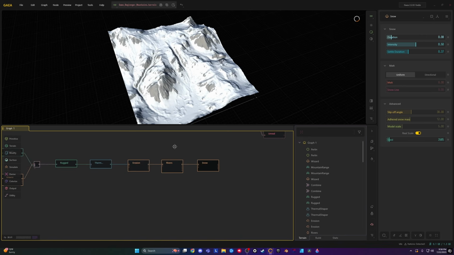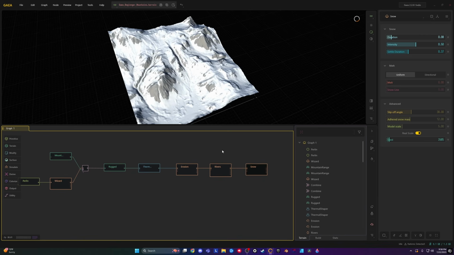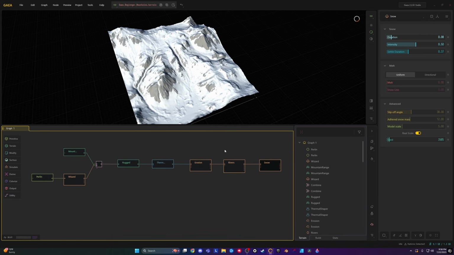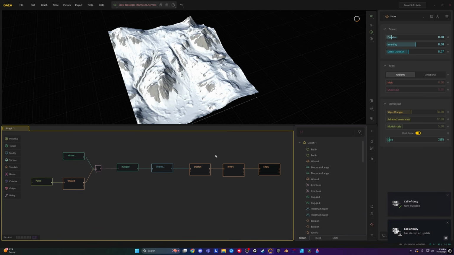Now, generally speaking, we've created our landscape. The next part to this would be jumping in and coloring our landscape. So we have some PNGs we can play with. But the one thing I do want to note is whenever you're done building your landscape and you feel like you have all the nodes you need to create the landscape you're going for, it's really nice to be able to lock your last node so you can adjust your prior nodes.